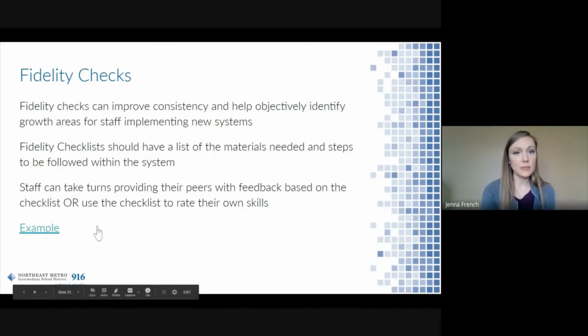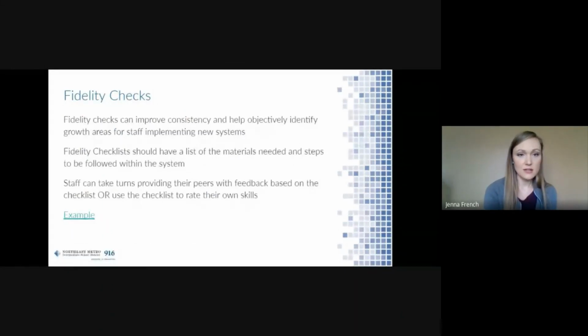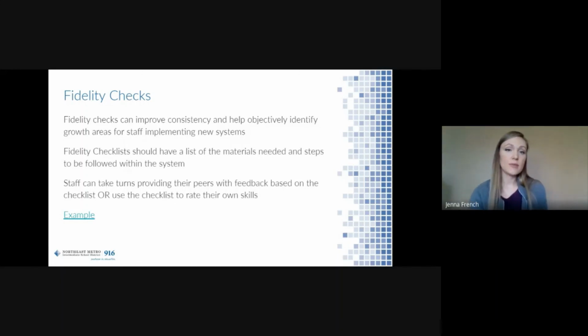I will open an example really quick of a fidelity checklist. I'm going to make it just a little bit bigger. This one is a token system fidelity checklist. You might have the date, the staff name, who is observing the staff, and then you have different sections. There could be one with materials present or available, how staff set expectations, how they implement the procedure, how reinforcement is provided, and then maybe some miscellaneous feedback based on the structure of the reinforcement system you've created.